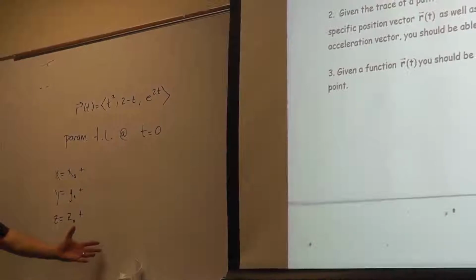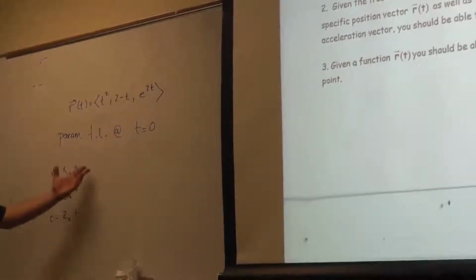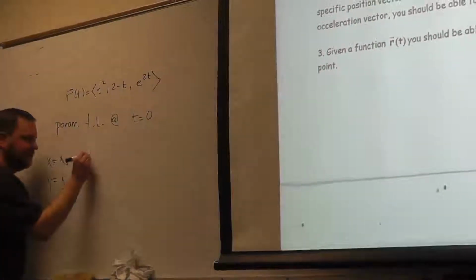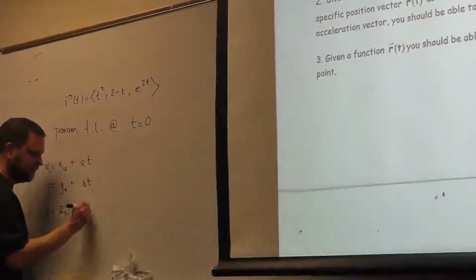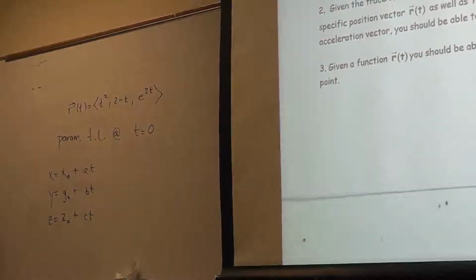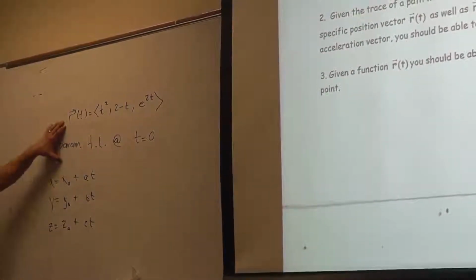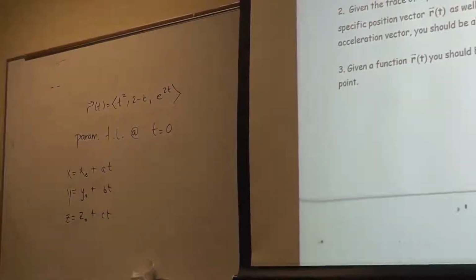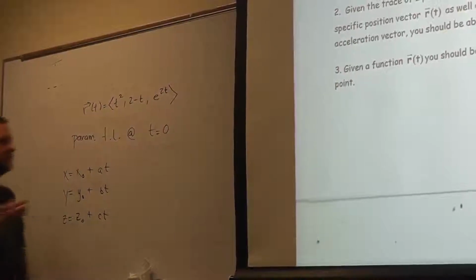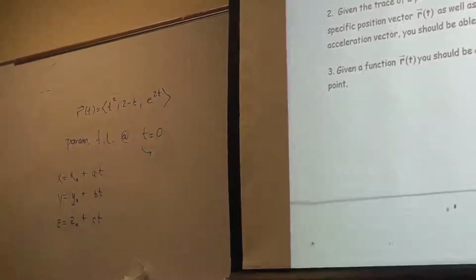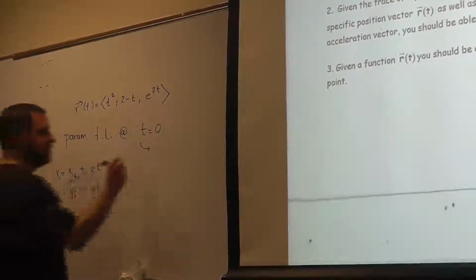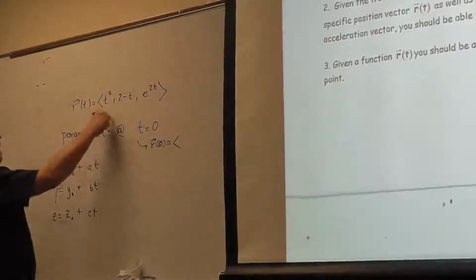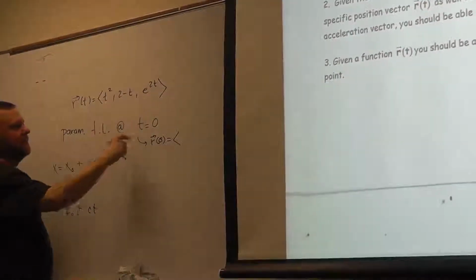Did you use the parameter t in any way, shape, or form? It becomes what for t? The constant. The coefficients, yeah. So, the coefficients of t from that direction vector, all right? So, how do I get a point from this? What's the point going to be from this vector curve? I'm at t equals 0. So, how do I get the point? Plug it in, yeah. R of 0 gives me the vector 0, comma, 2, comma, 1.